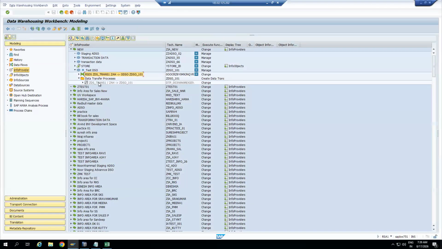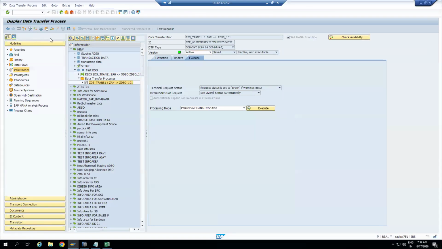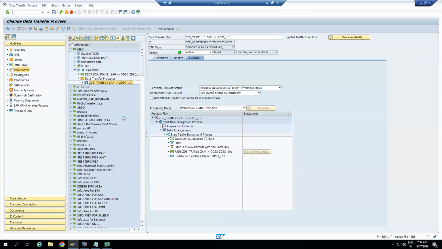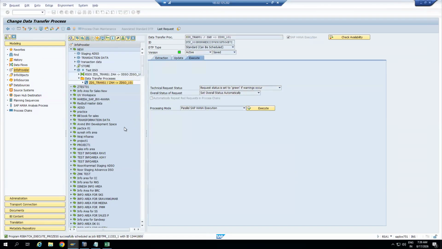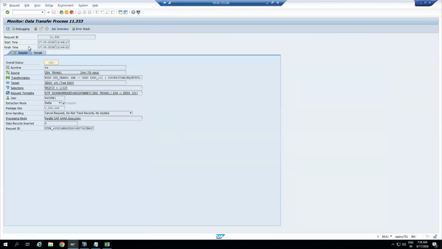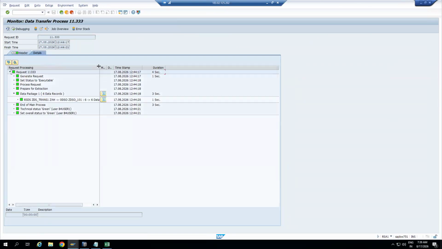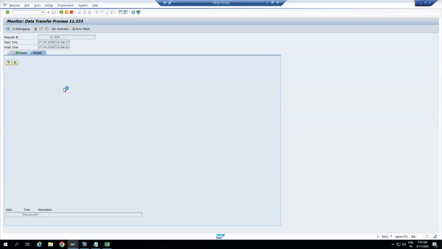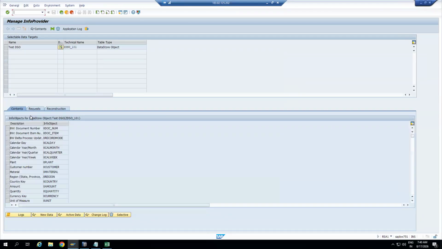Now you can go to the DTP. It is also inactive. Change and activate it, because in the target level the structure is changed, so dependent objects will go inactive. Now I'm activating it. So now you can see here, we won't get differences. And you can see the new table level. Okay, I'm going to the new table again, content, go to new table.